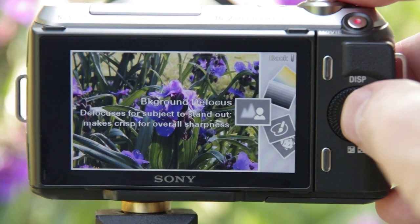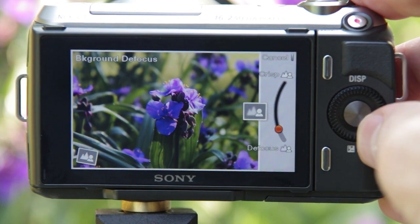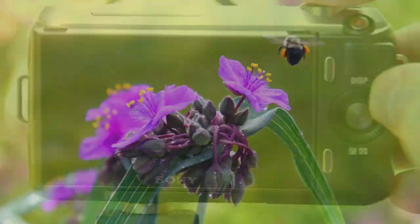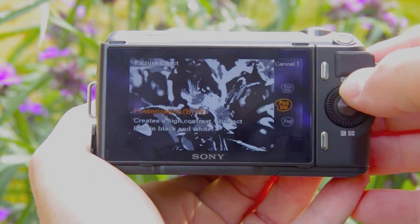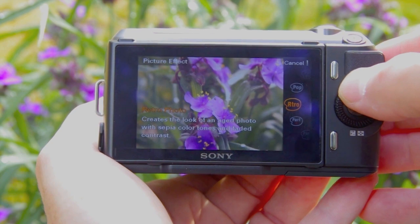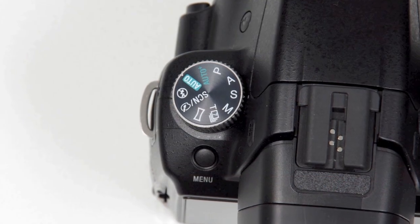My favorite new one is the defocus control dial, which acts like a depth of field preview button that simultaneously changes aperture, allowing you to dial in perfectly blurred backgrounds for scenics and portraits, without knowing what an aperture is or what depth of field control is. In addition to these main controls, and as we've seen on competitive models, there's a bunch of special effects, including a very cool partial color effect that keeps one color and turns the rest to monochrome, ideal for highlighting a sweater or a flower.